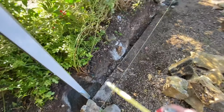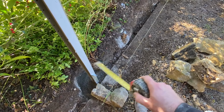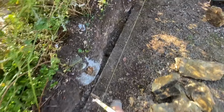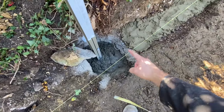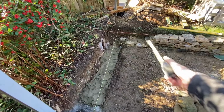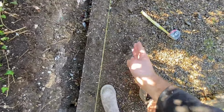So for now, we've only just put these in, so I'm going to step off. I'm not going to build into the posts for a minute. I'm just going to step it back like that and follow the line. But now I'll get this corner in. Lovely footing underneath. We can see it here. We dug out there, but you can see how deep it goes. You can see this footing they had goes back to there, but it does stop there, so I'll just fill that in.